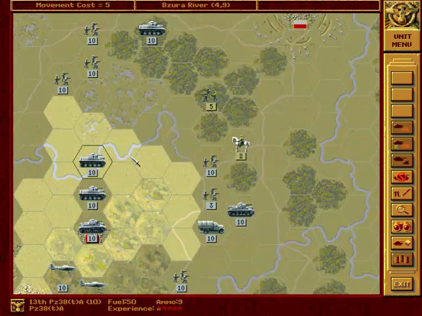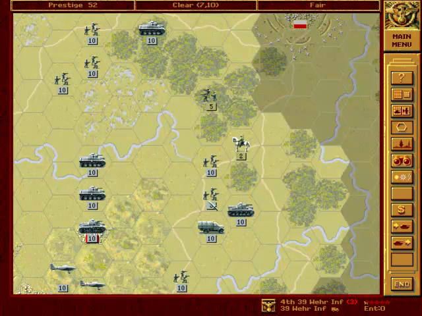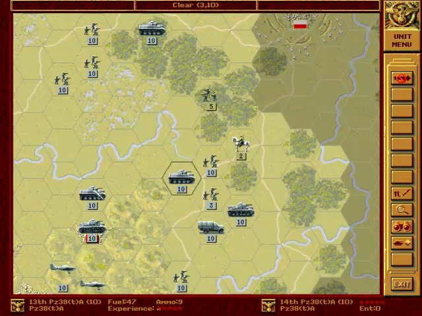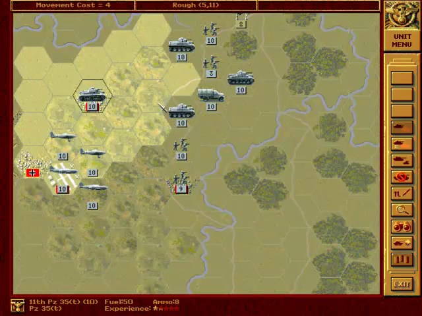Now we also need to advance with our tanks, but try really hard not to prevent this infantry from retreating if it is to be attacked on the next turn. So, one tank here, one here, and the last one here.